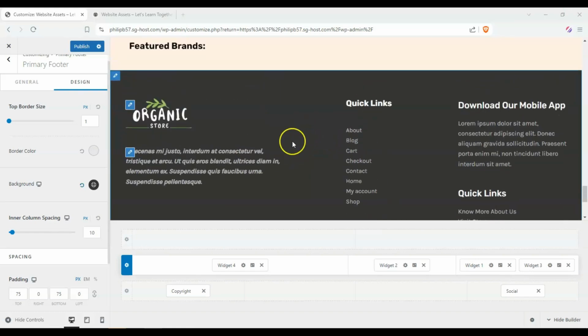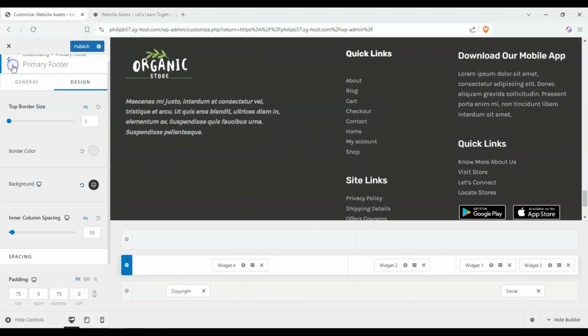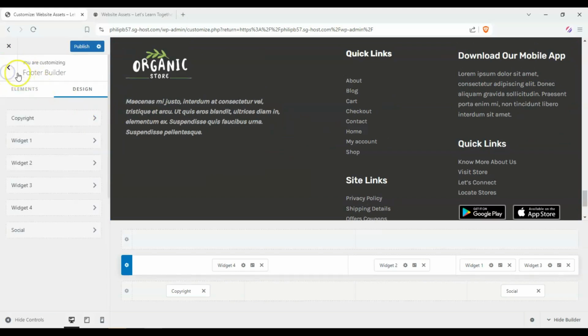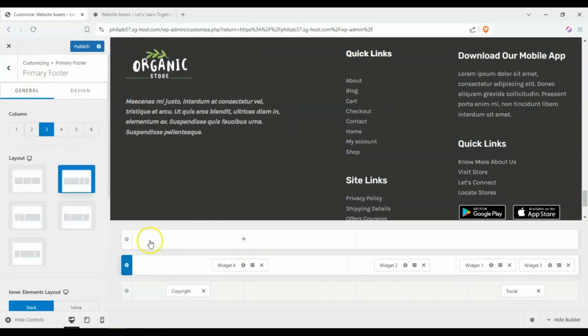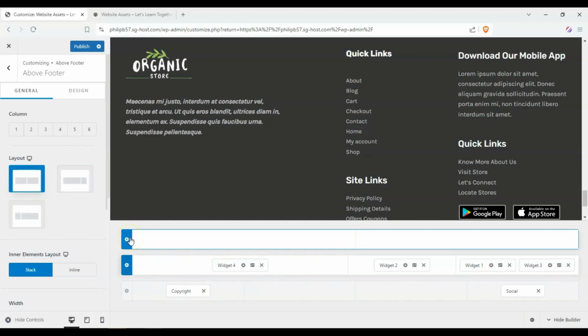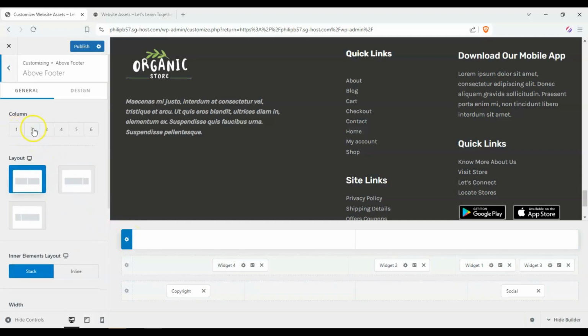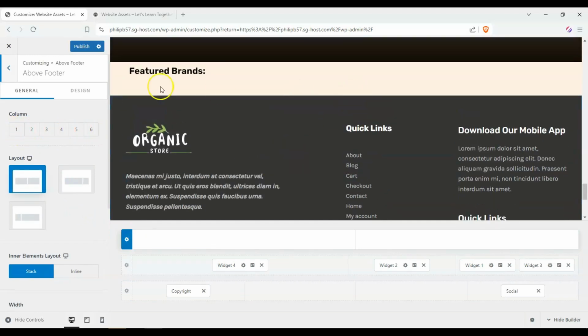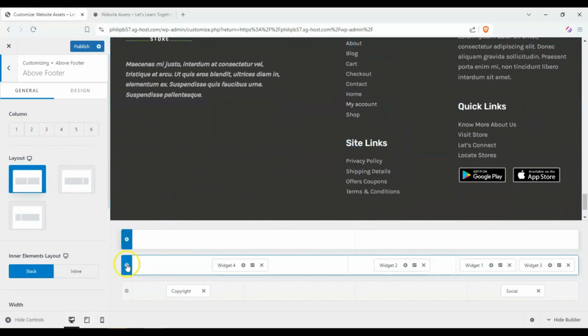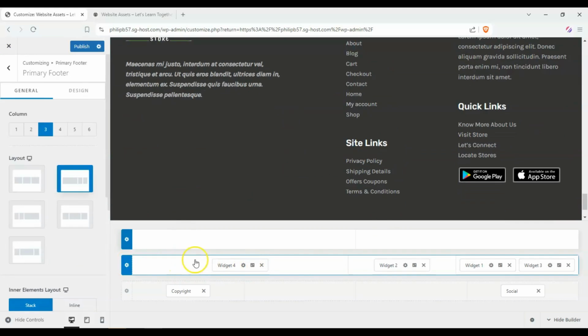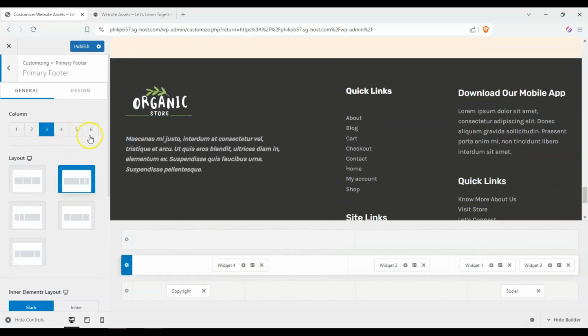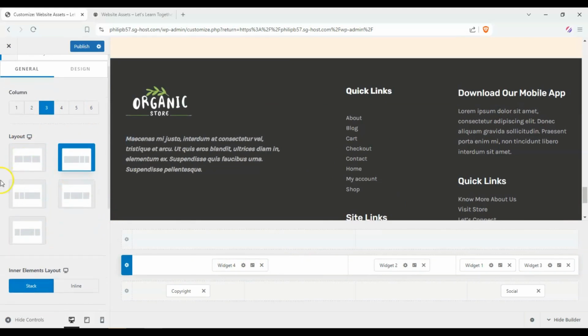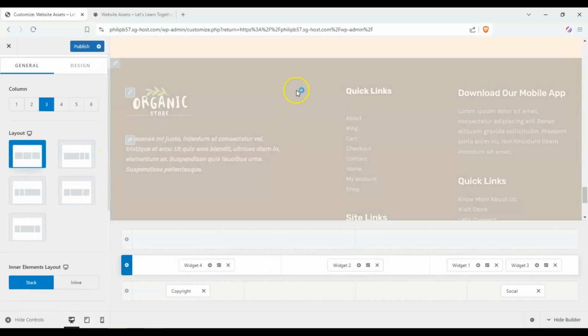There we go. And one key difference with the footer is that, well, one, we also have our above, primary, and below. And we can click on the gear icons. And we can assign a bunch of columns. So right here, our above footer isn't being used. And let's take a look at our primary one here. And there are 3 columns. And you can see the layout here. We have a few different ones to choose from. And let's go ahead and click on these. See how it looks like.